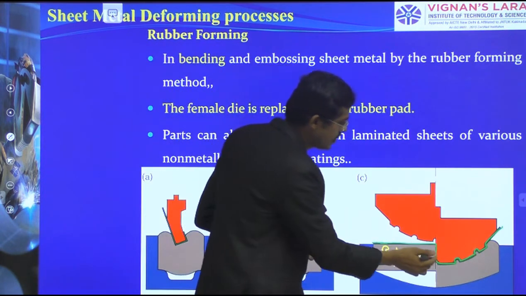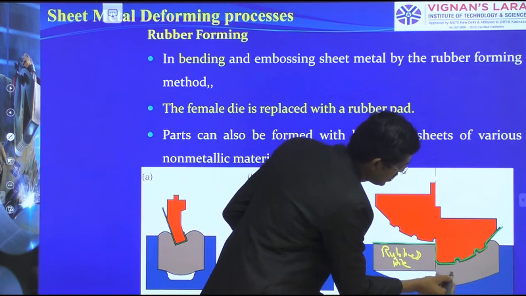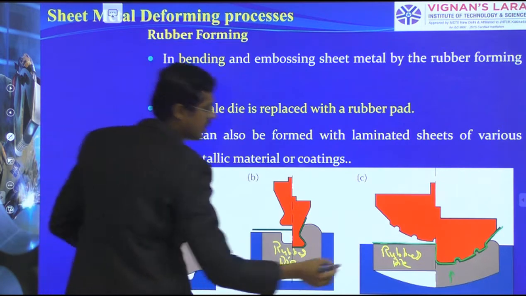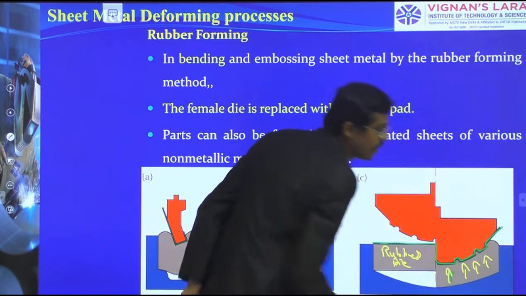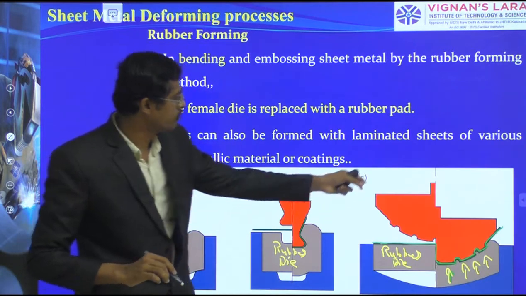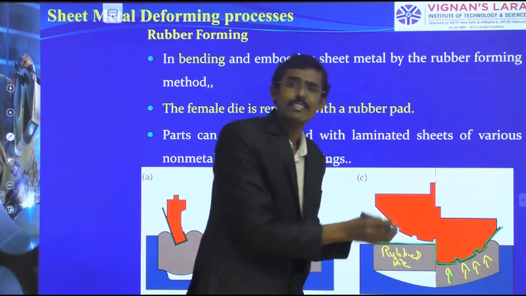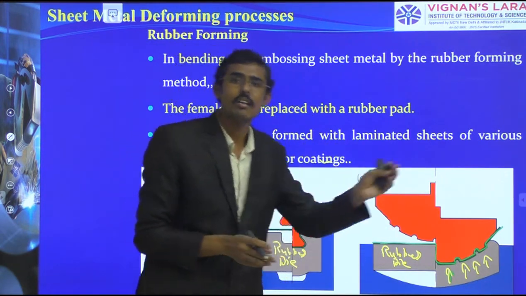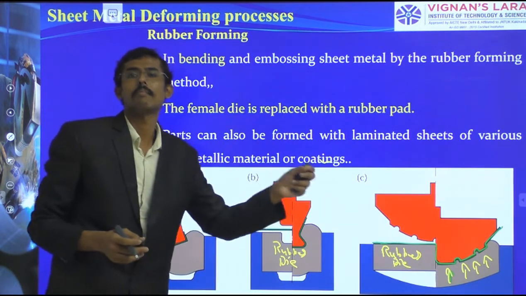So that is what I have done. Impressions are also formed, and resistance is also generated here. It resists somehow, but at the same time, 20% of cushion will be there. Therefore, it can come down in such a way that damage to the material and damage to the die can be avoided. So that is the help of rubber pad forming.